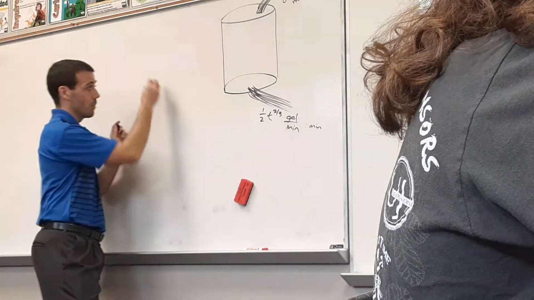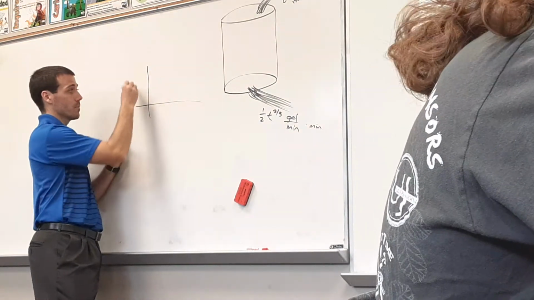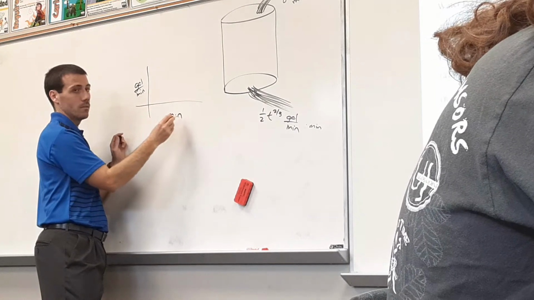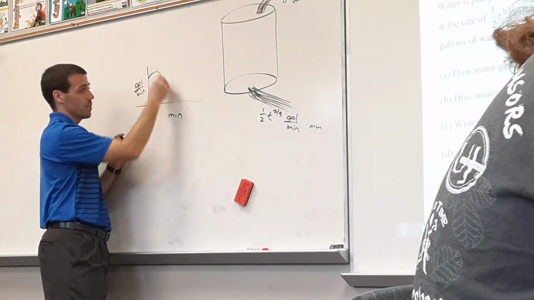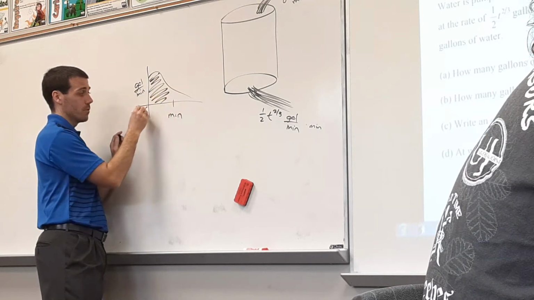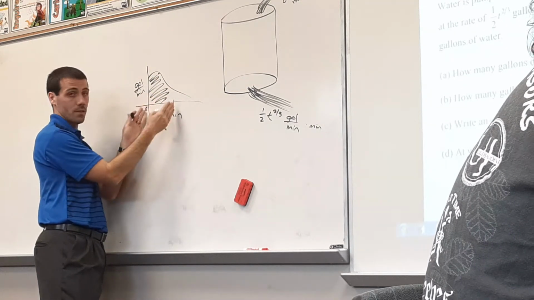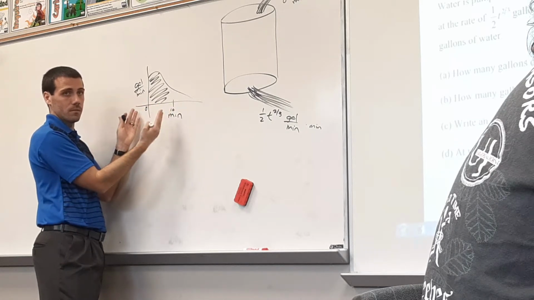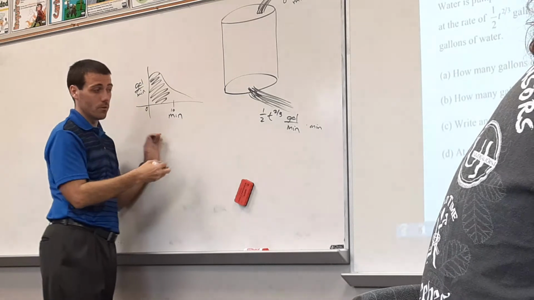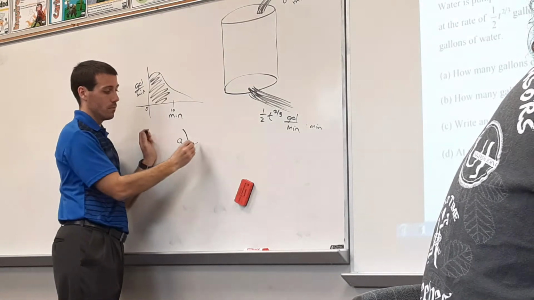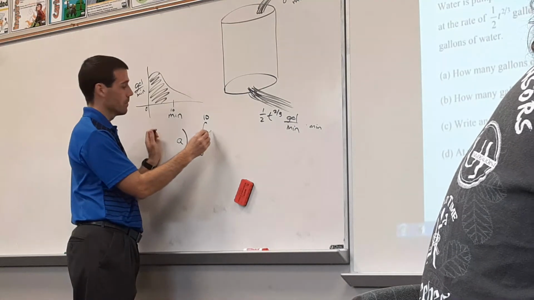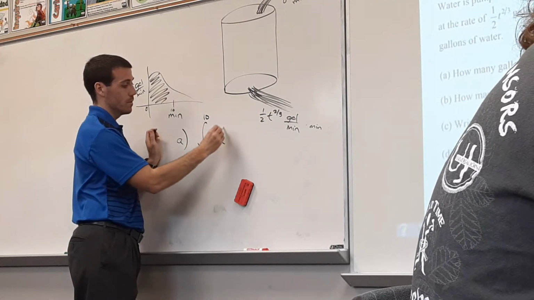So that goes back to when we were looking at the function, like if this was gallons per minute, and this was minutes, and this was my function here, whatever it is, the area, the accumulation from 0 to 10 would represent the number of gallons. So that involves an integral. So in this case, for part A, you're going to integrate from 0 to 10 of that function. So what was it, 1/2 t to the 2/3.